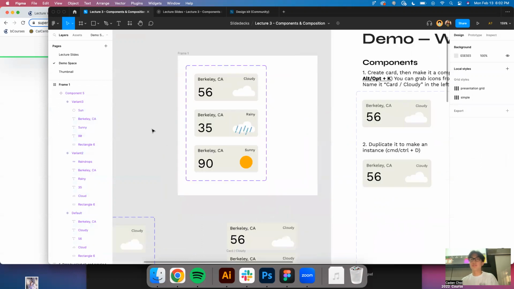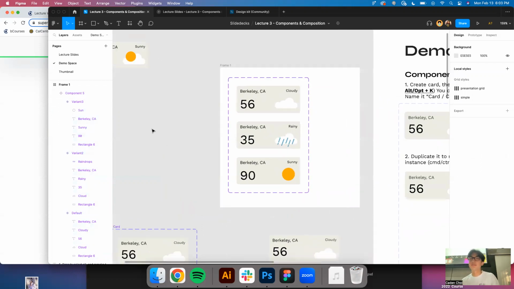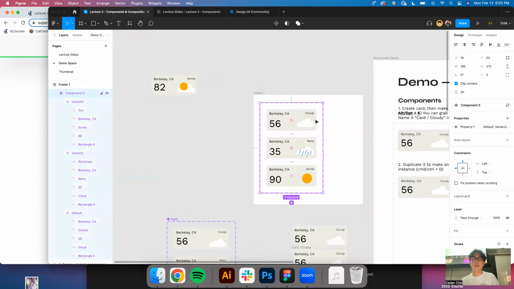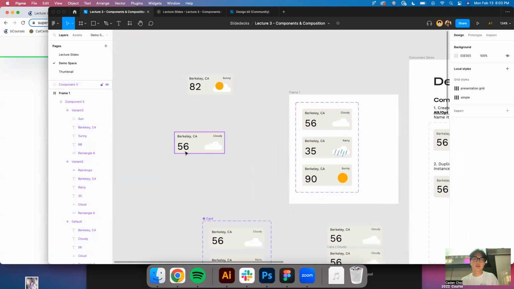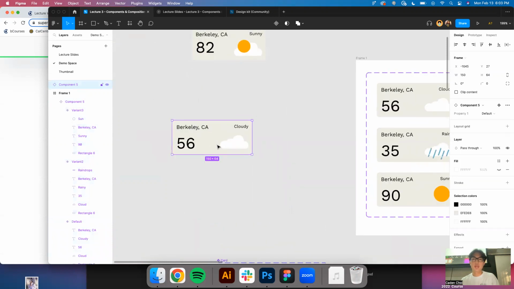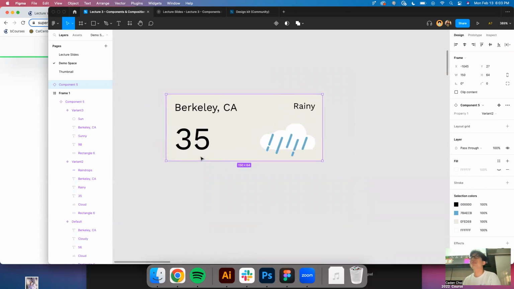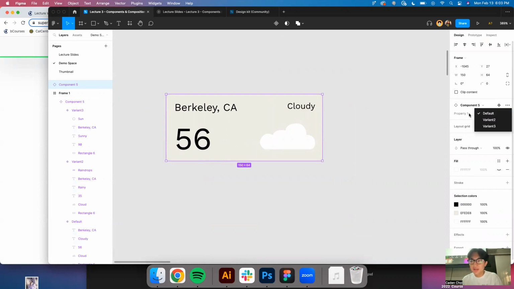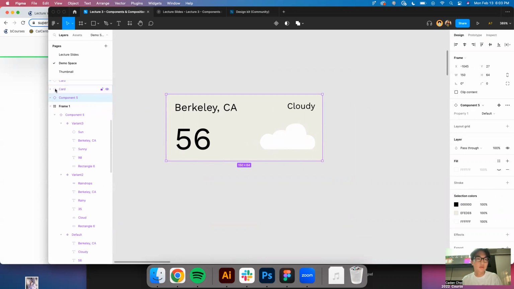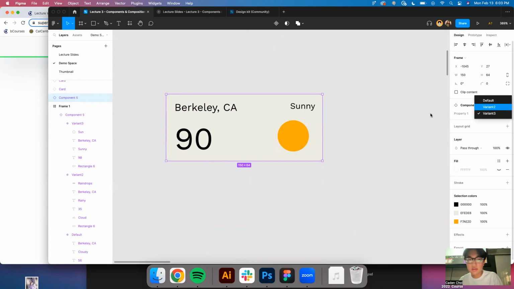So now you have these different variants that come into play, and the convenience of this, for example, is let me pretend I'm using this cloudy variant. And if you click on it, you could see down here, component 5, you can now switch between your options. So, okay, I should have done this before. It's very important to also label your variants. So let me just change these real quickly. Actually, this naming could be a little finicky sometimes.